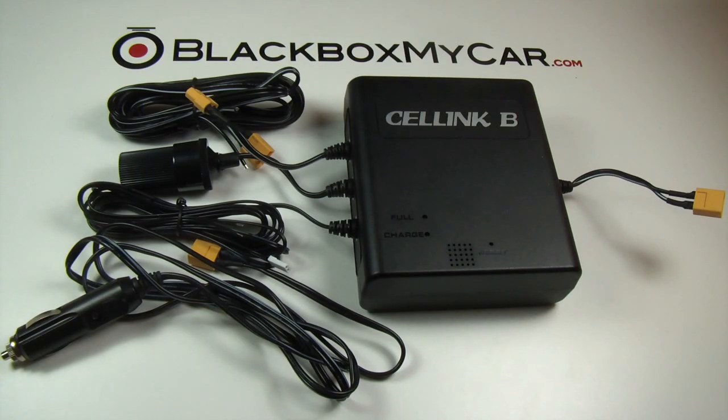Korean people have been using dash cams starting around 2006, and a lot of people hardwired their devices. But if you're not driving your vehicle, your car battery isn't giving enough power when the vehicle is parked. People looked into battery packs, but those weren't dedicated for dash cams — they used car or audio battery packs — so Cellink decided to jump into this market.